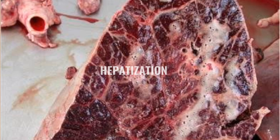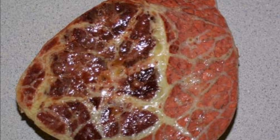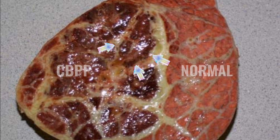So you could see that discrepancy between the pinkish coloration of the normal lung and the CBP-affected lung that takes more of that dark brownish color, which on being cut you find this very interesting marble-like design on the cut surface. This change in the healthy lung tissue as a result of the reaction of the animal's body to CBP causes that part to not be able to function properly in respiration.